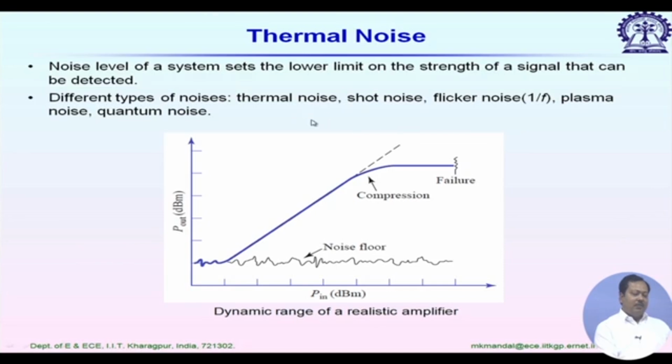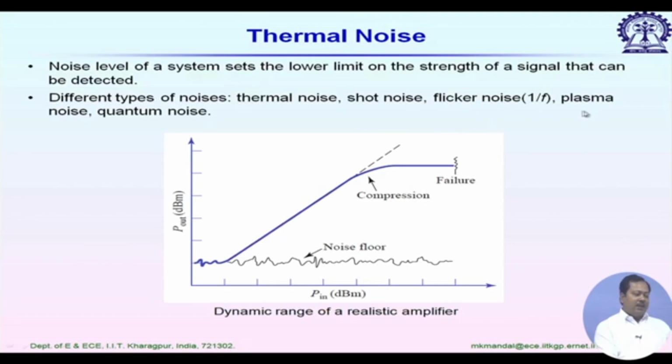This is due to random fluctuations of dielectric molecules, and inside metals due to random motion of electrons caused by thermal agitation. We also have shot noise, typically in solid state devices and in tube based devices, due to random recombination of electron holes and random motion of charge carriers. Then we have flicker noise. This noise varies inversely with frequency. At millimeter wave frequencies, the effect of flicker noise is negligibly small.